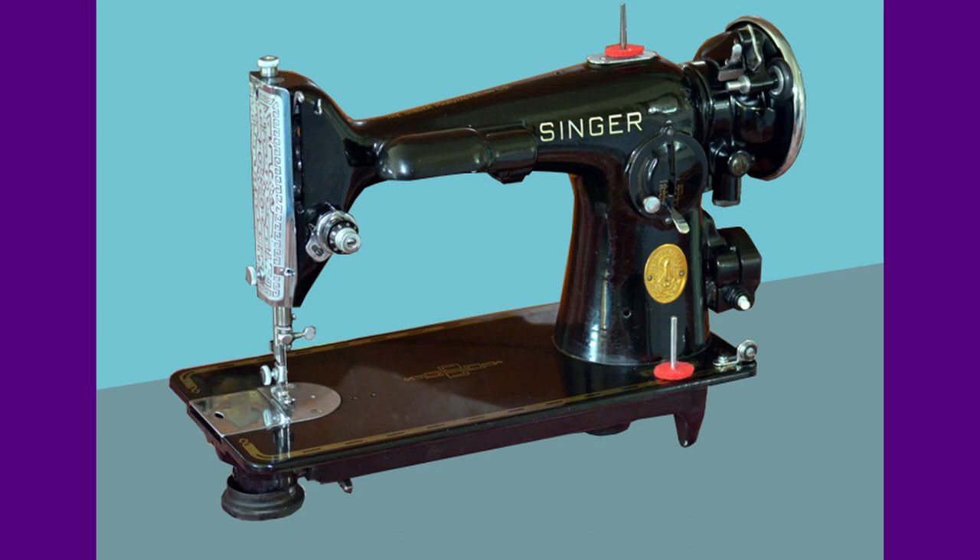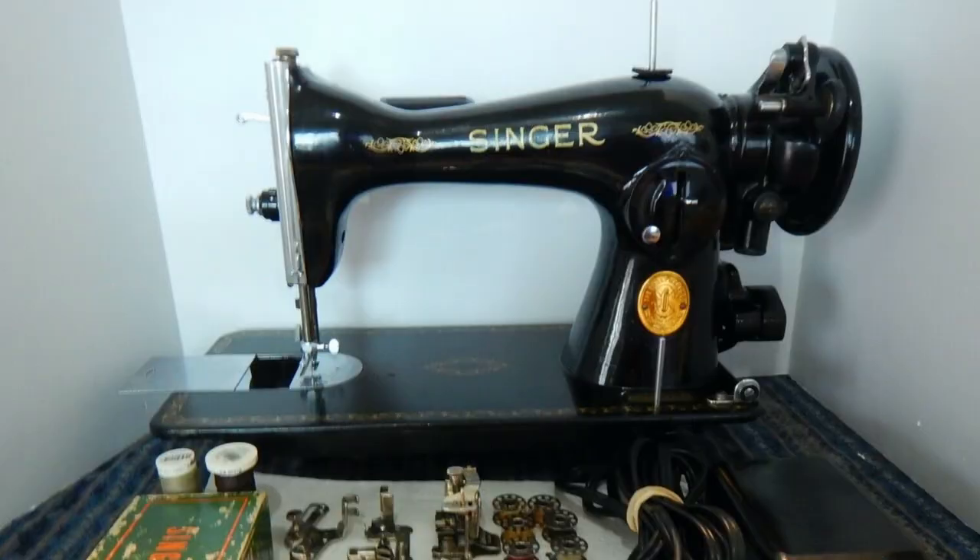Now let's talk about the quilting category. I chose the Singer 201 first because it has a beautiful straight stitch and a nice wide throat space for quilting. If you are able to get your hands on a 201-2, that is great because that particular machine is a direct drive machine that does not need a belt, which means you get a little bit more torque. But if you come across one of the other models, that is great as well.